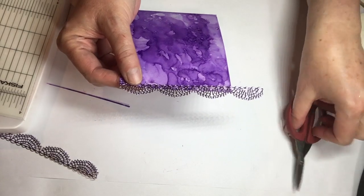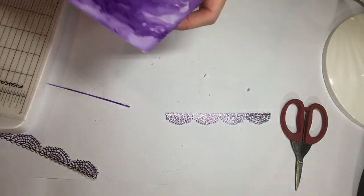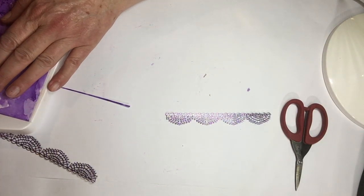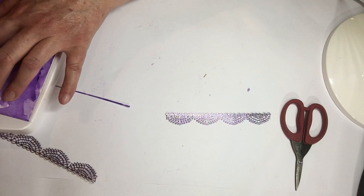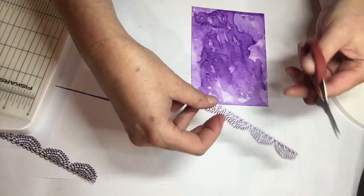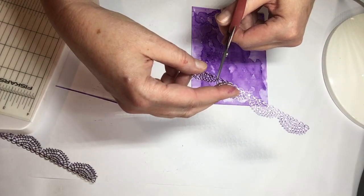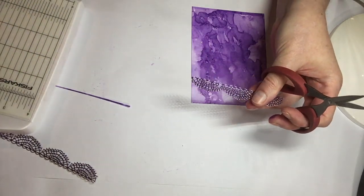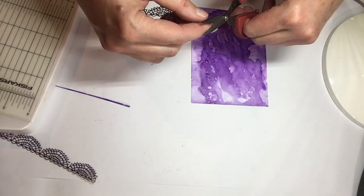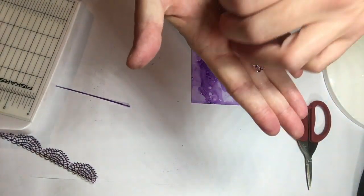And so I'm snipping off the, oh, first I realized, yeah, maybe another 1/16 of an inch has to come off of that long side to make the scallops, the 3 scallops, fit really well. And then I'll go back and snip off that extra scallop, which I'll also place in a small dish because it's just another embellishment and I will use it again, or rather use it in another project.